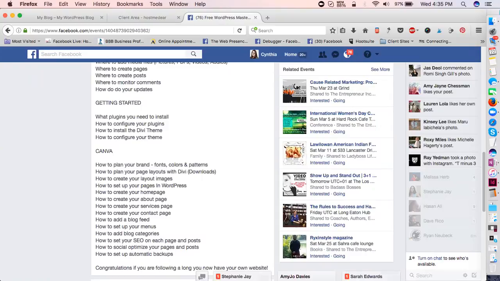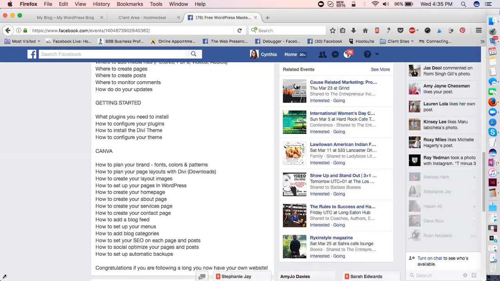And then we're going to be working with the Divi theme by Elegant Themes. That's a really robust, popular theme that is being used right now by businesses. It's super popular, I think, because it's lightweight. It's not very bloated like a lot of the themes out there. It doesn't bog your site down too badly, and it's easy to optimize if it does start getting heavy. I'll go into that later, but it's a good flexible theme to start with. And then we're going to talk about how to configure the theme, so the theme settings.